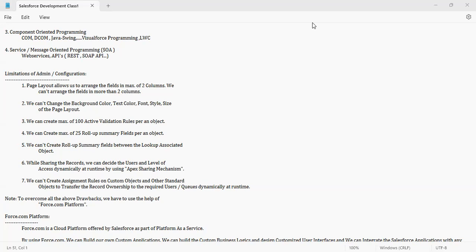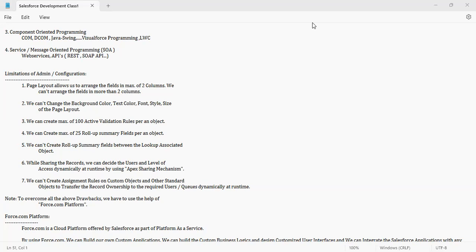As part of administration, we will be completing all the configuration part. We are done with that. As part of development, we will be doing all the Apex programming and a little bit of Visual Force, which is not really required because now we have only Lightning Web Components in use.